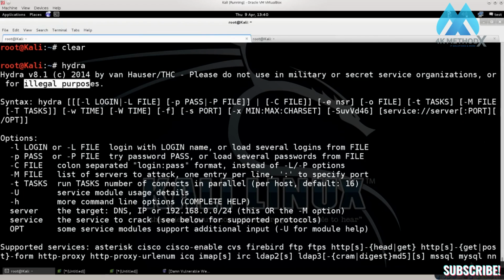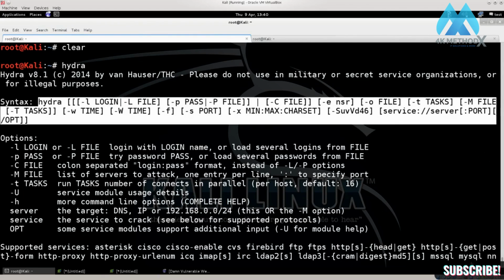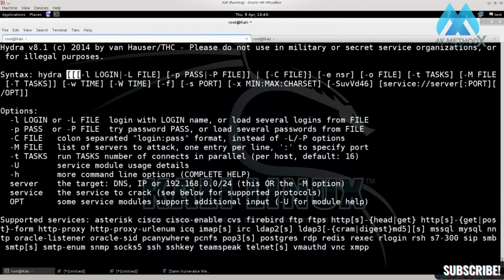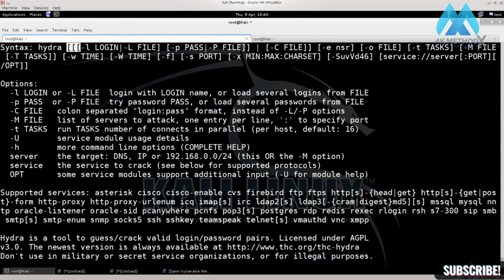And down below, you have the syntax. I know that the syntax, when you look at it like this, can seem somewhat strange or difficult to comprehend, but believe me, it is not. It is rather simple, of that you can rest assured. All of these brackets and stuff like that can seem a bit complex, but we're going to go over those things, and by the end of this tutorial you will figure out most of these things. They're not as complicated as they might seem in the syntax part.